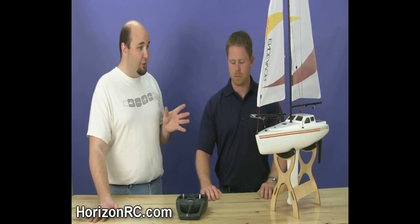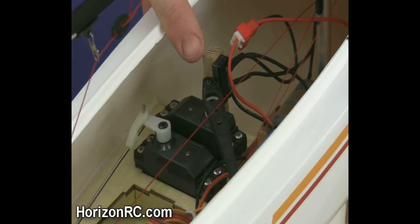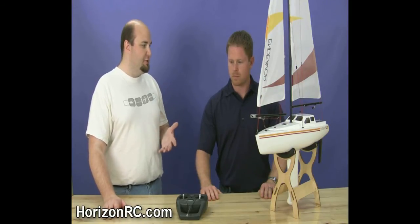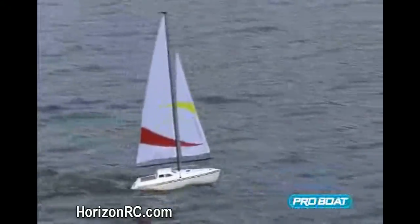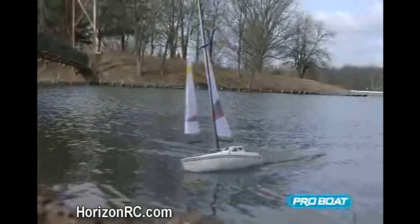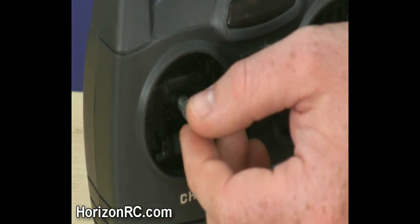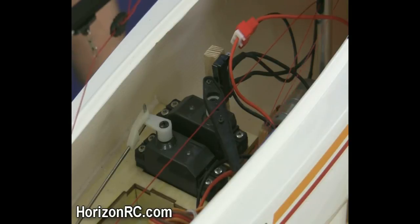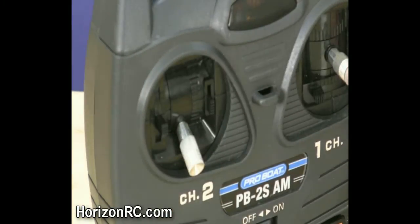Back to the motor — it's a unique setup in the Endeavor where it doesn't use a speed controller. It goes back to basic RC technology: just a micro switch that turns the power current to the motor on and off. We wanted to make it as simple as possible with as little electronics inside to make it easy to replace and less likely to go wrong. To engage the electric motor, simply bring the throttle trim all the way to the bottom — the sail arm will reach the micro switch and engage the motor. To disengage, bring the throttle trim up to the midpoint and you're back to sailing.